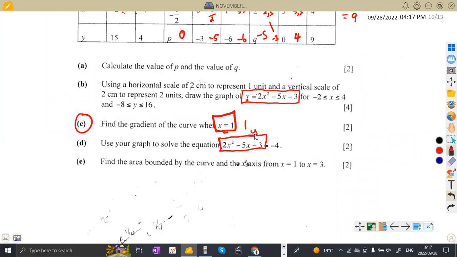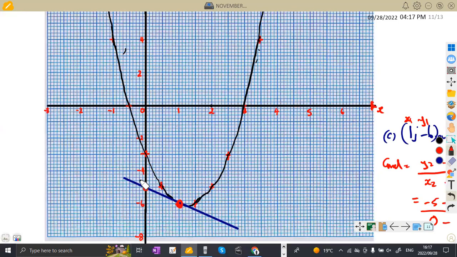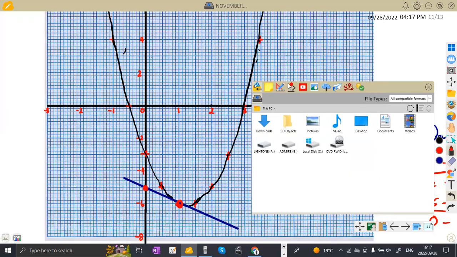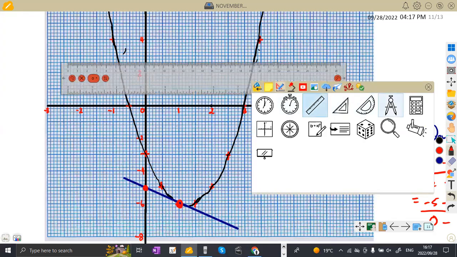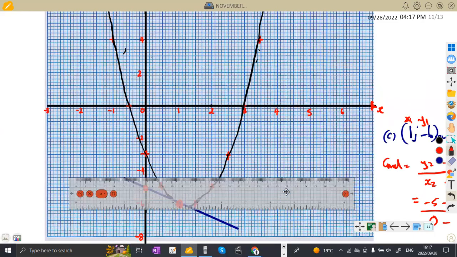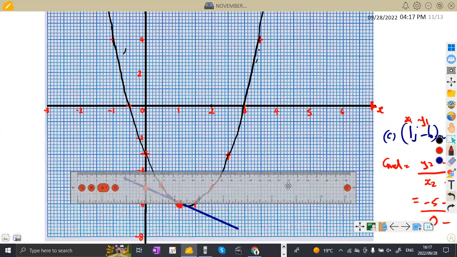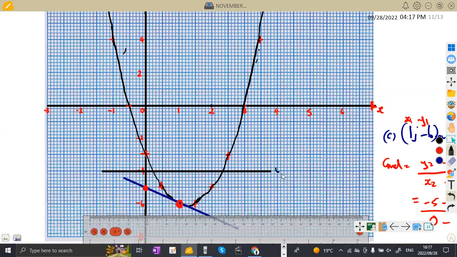So you're just drawing the line of y is equal to minus 4, because we are saying this was equal to y, and now it is equal to minus 4. So they are simply saying draw the line of y is equal to minus 4. Where this line meets the graph, that is where your answers are going to be taken from. So I'm going to draw my line, y is equal to minus 4, at this point here, somewhere there. All right, so I'm going to draw my graph line like this. This is my line of y is equal to minus 4.